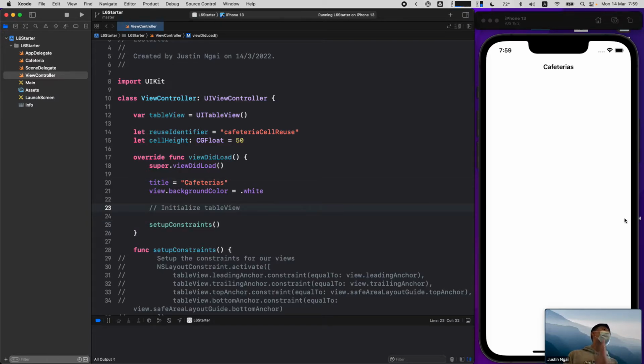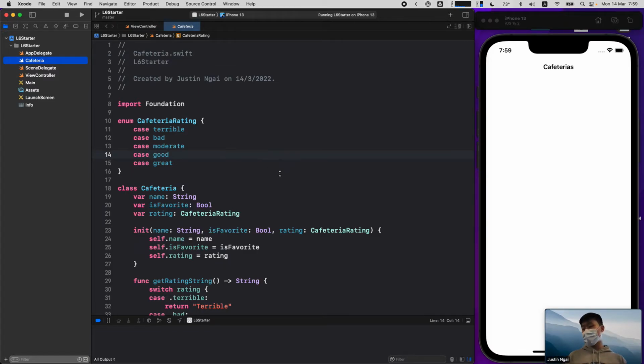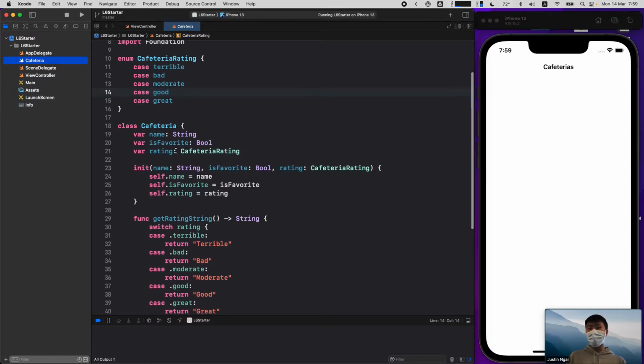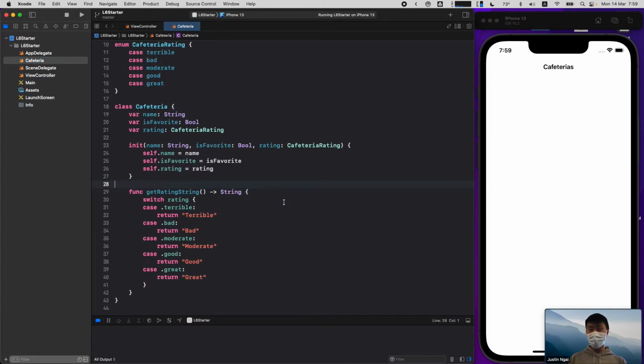All right. Hopefully, for those who want to actually download it, you can download it, and you have this set up like this. So there are some files that have already been written. I'll quickly go over those and we can get started. So the first file is this cafeteria. Let me just zoom out a little bit.